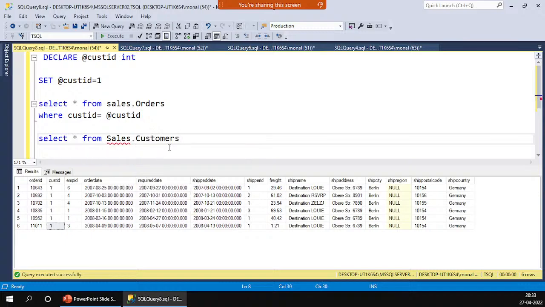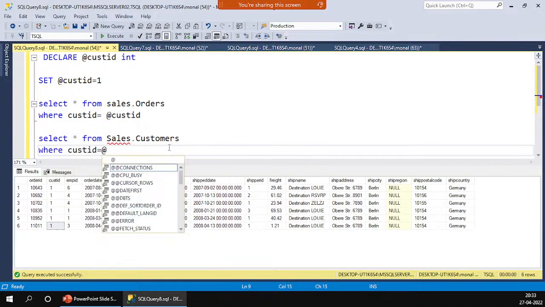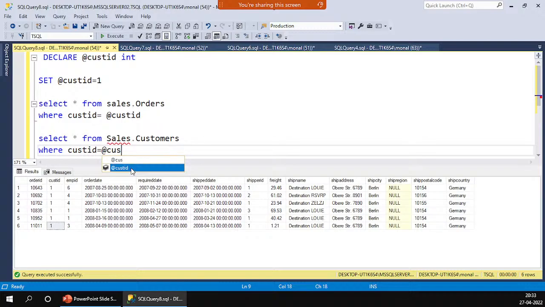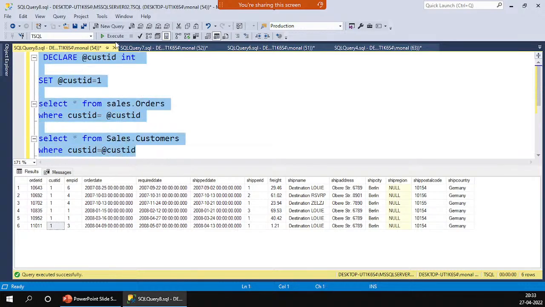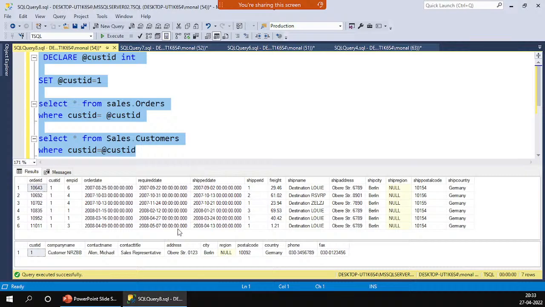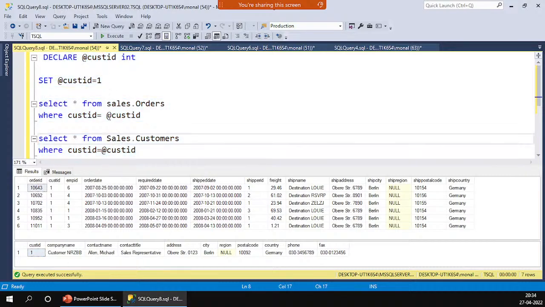Customers where cust ID equals @cust ID. In this case, if I want the customer details using a single statement, I have passed the value only once here, but I am using this variable multiple times in a query.